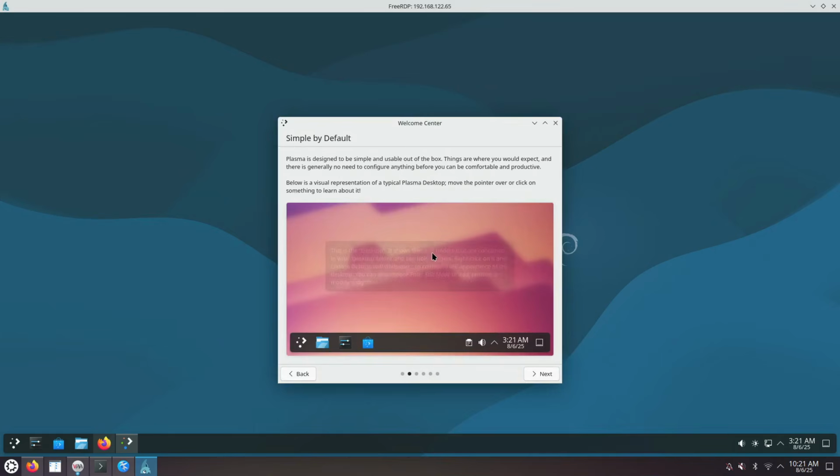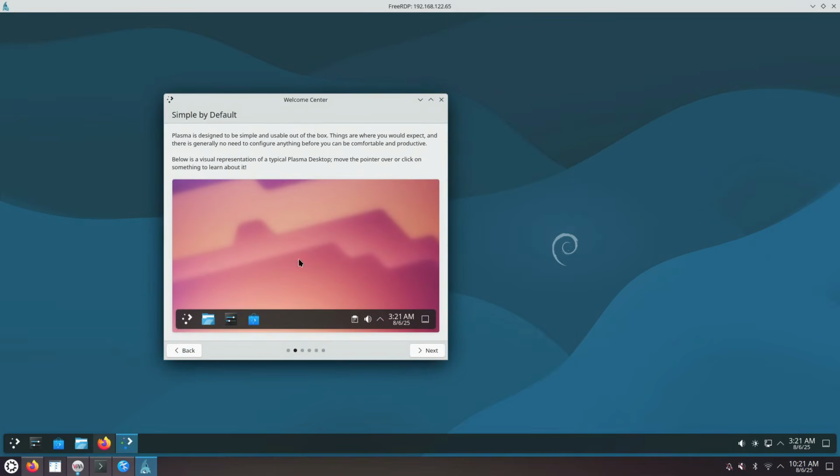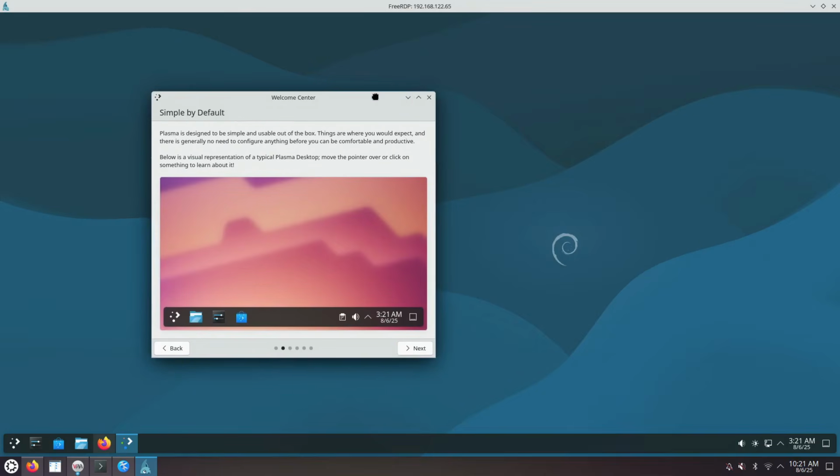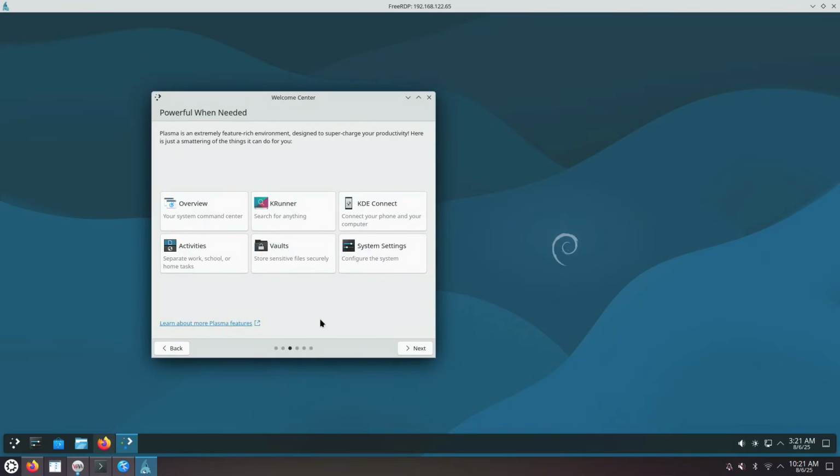It's showing the default KDE Plasma vanilla background image, not the one that has been chosen by Debian as branding. Next. So there's KRunner, which you get to by using Alt F2.